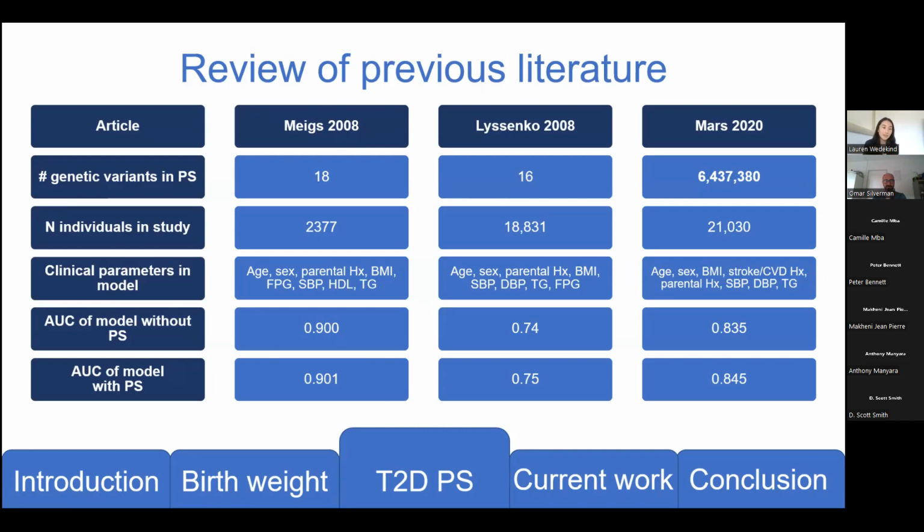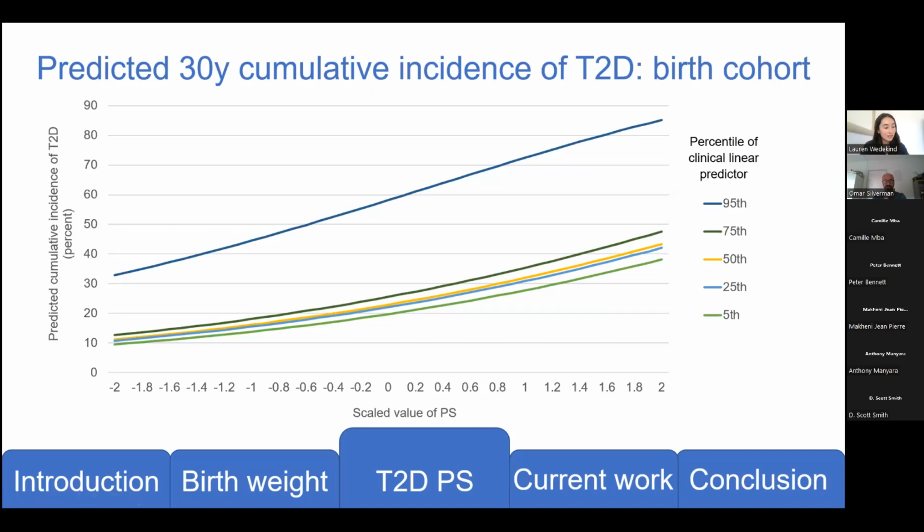An AUC, an area under the curve, can be up to 1.0 usually, and this is 0.9. And then the AUC of the model with the polygenic score included is just 0.001 better. So that's not substantially better. And then we see a similar theme: the AUCs tend to be reasonable, and then there's a very small incremental improvement when you add the polygenic score to the model of clinical factors. So that theme continues, and that's what I've seen as I've looked at other literature.